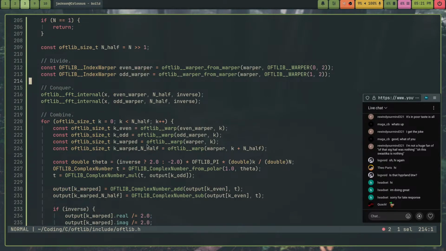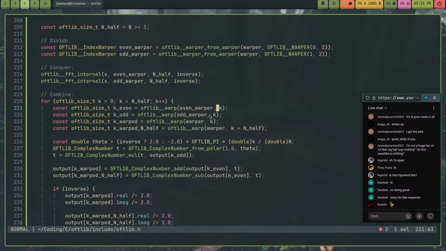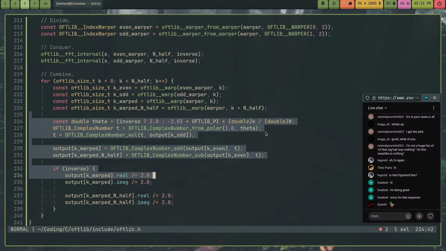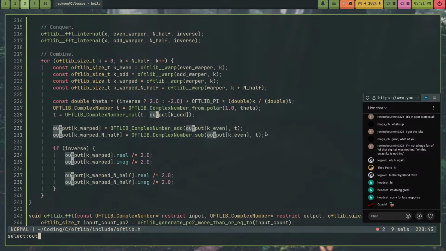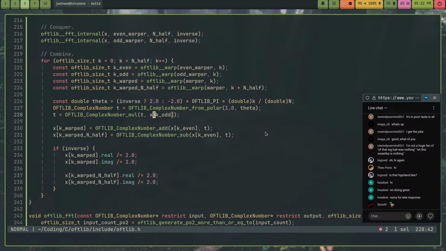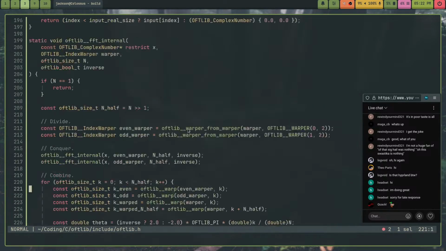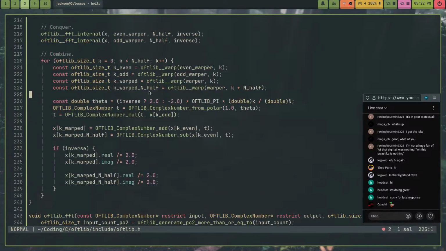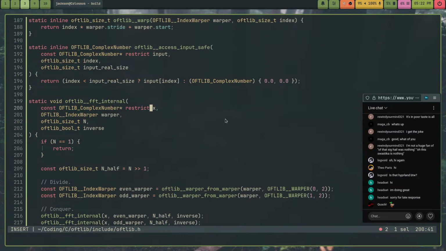K and half. Should I do restrict here? Seems a little risky. I'm going to remove restrict.